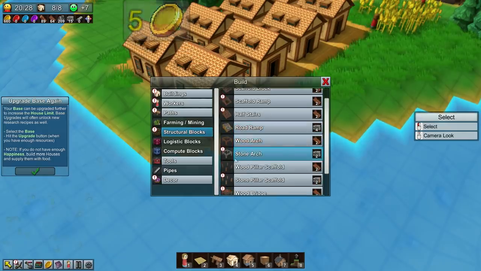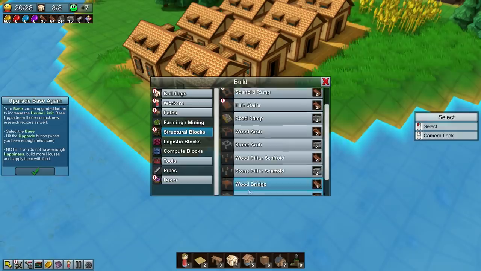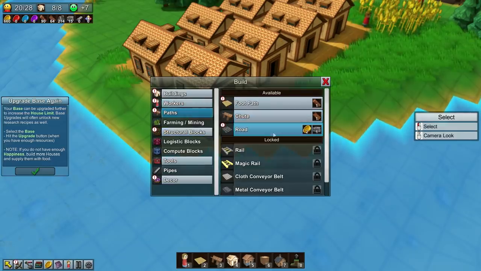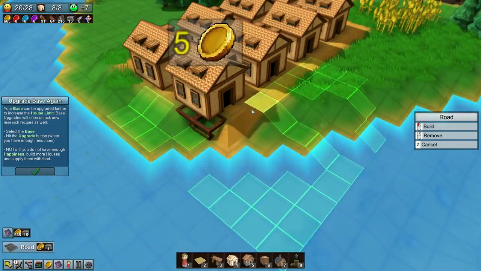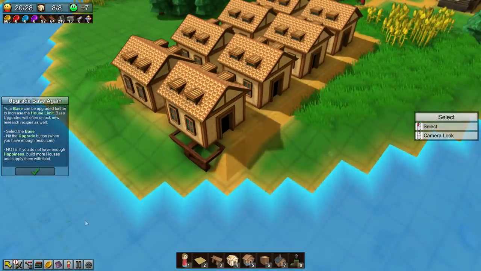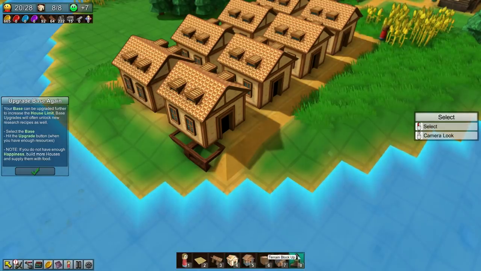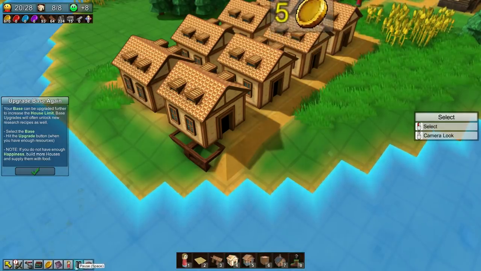Structural blocks. Scaffolding. No, I'm not too worried about any of that. Stone bridge, stone wall. Paths. We can do roads now. Not too worried about that just yet, though, to be honest with you. Where was the... There was definitely a terrain option. Here we go. Terrain block up. So where's the rest of you?